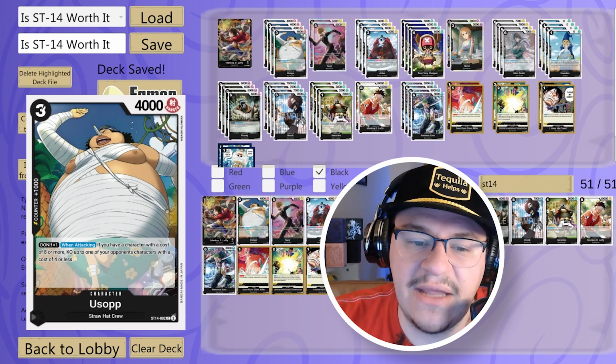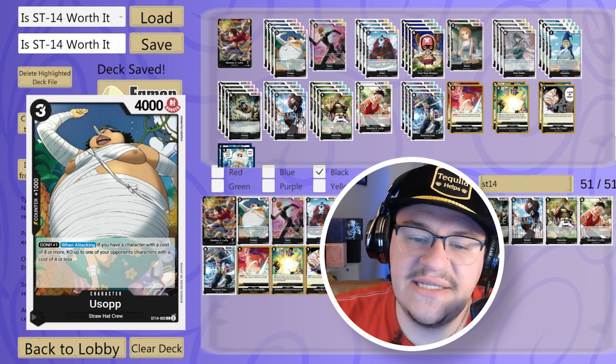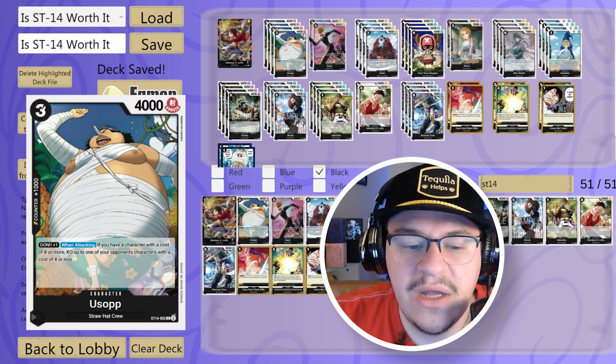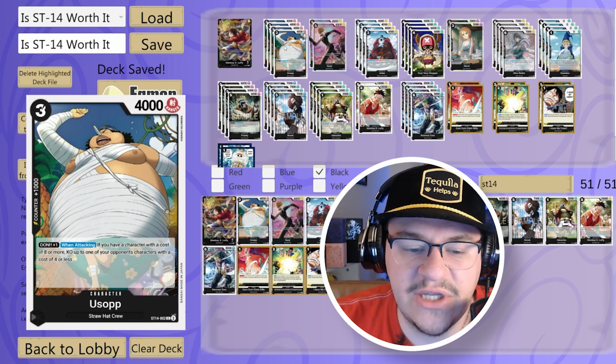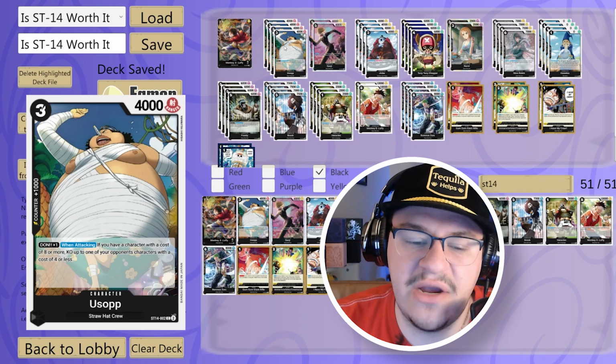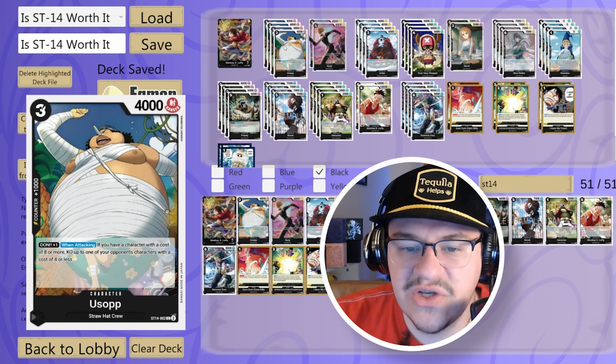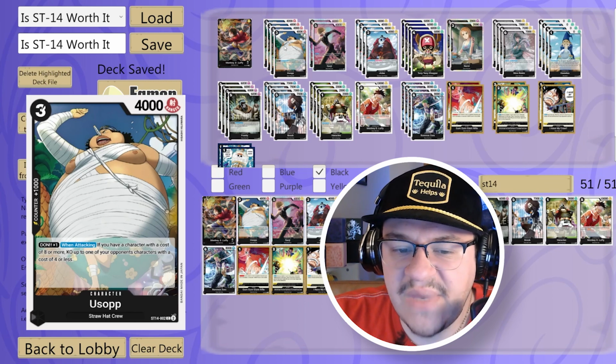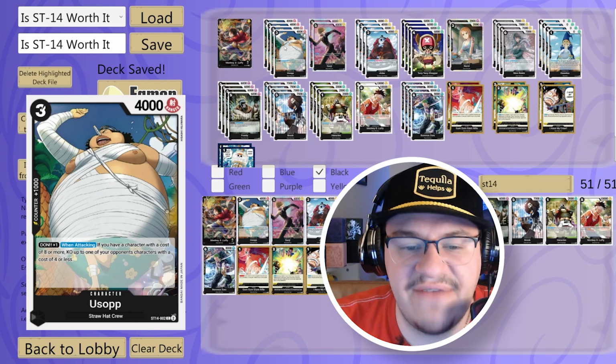Let's go ahead and take a look at the big Usopp here. He's a 3-cost, 4,000 power, 1,000 counter character, Straw Hat Crew. Don times 1, when attacking: if you have a character with the cost of 8 or more, KO up to one of your opponent's characters with the cost of 4 or less. So that's not bad for a small body like this, but it is a when attacking effect, so this does have to survive a whole turn.